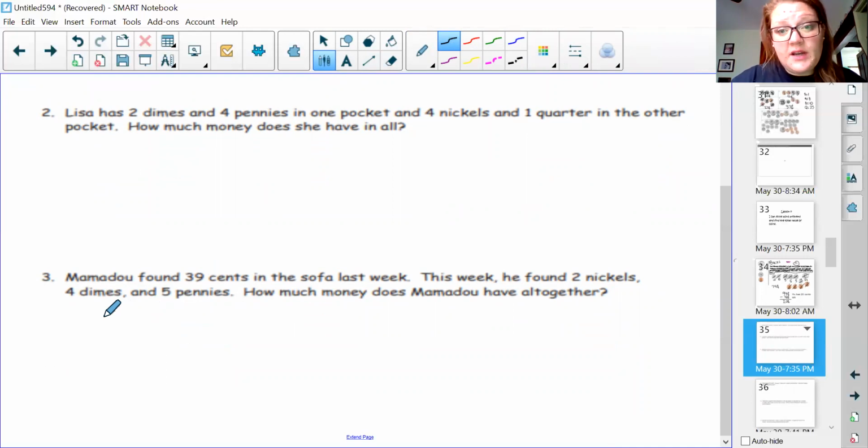There's a couple different ways you guys can draw. You can draw it using a quarter, 25, and then a dime for 35, and then 4 pennies. You can draw 3 dimes, a nickel, and 4 pennies. You can draw 3 dimes and 9 pennies, however you guys want to draw it. But right now, I'm going to draw it with a quarter, so 25.